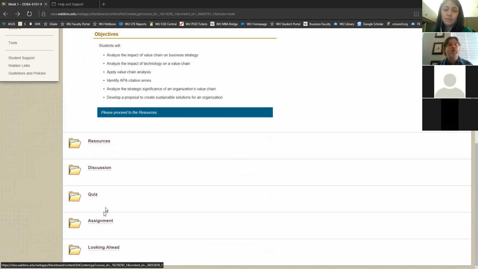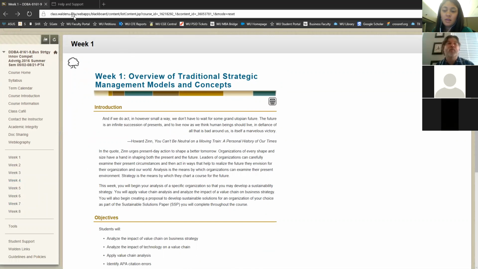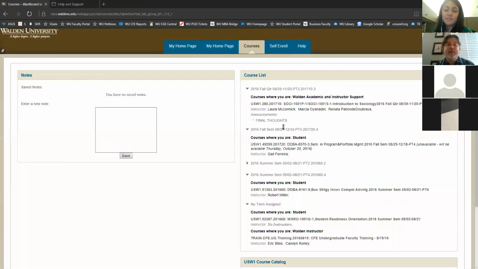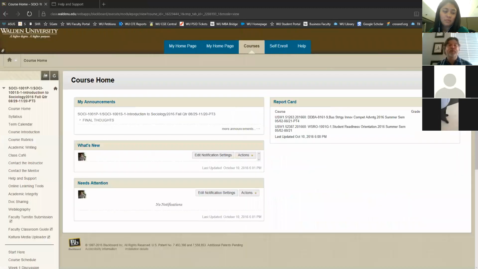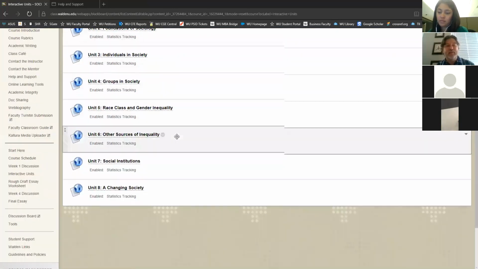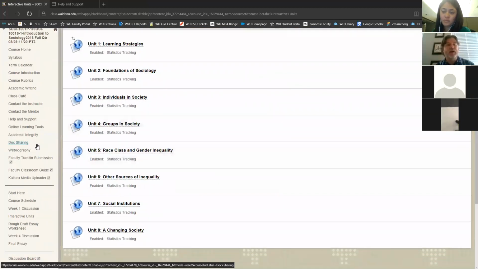It's just broken down a little differently, because here you've got everything divided into weeks, whereas where we were just at, most of your time is going to be spent in the interactive Acrobatiq area and not in the Blackboard classroom. Instead of dividing things up by weeks, everything you do is going to be under this interactive unit link. This is where the meat of your course is, and only a few things are in Blackboard.